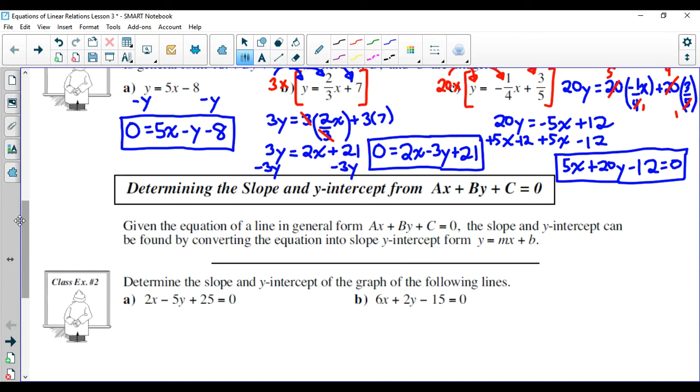Now, the second example is we're going to do the reverse process. So the first example is we started in the slope-intercept form, so the y equals mx plus b form, and we turned it into the general form. And now for the second example, everything's in the general form, and we want to turn it into y equals mx plus b form, because then that's going to allow us to determine the slope and determine the y-intercept. The general equation, the way it's presented, does not really tell you what the slope or the y-intercept is. So we need to convert it into a form that's going to be useful.